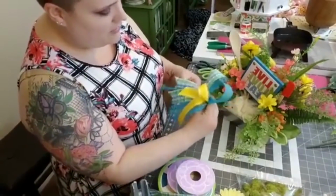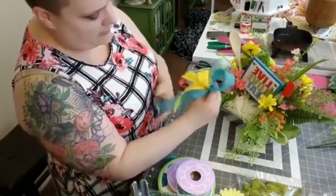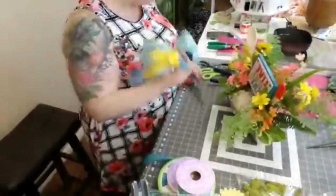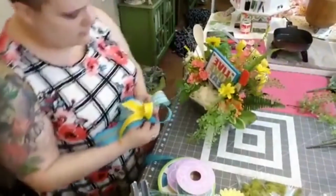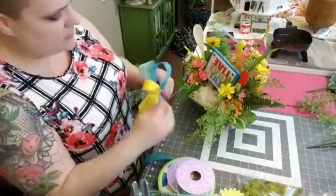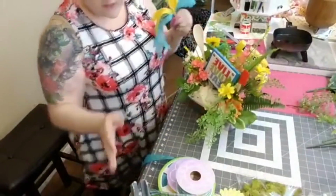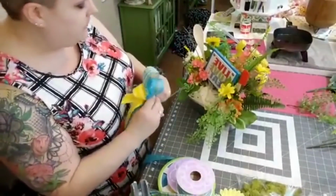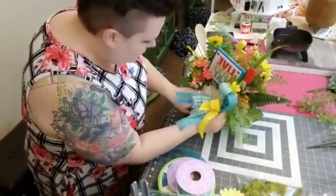I just get on here and show you guys what I do. And that's all I can really go by. And then you guys teach me a lot too, which is also the best part of it, is that it comes back to me and I love it. That's where I get the spray foam idea. And then someone else had mentioned to me about sanding down the non-stick stuff for the E6000 because it won't stick. So helpful. I learned so much from all of you guys.